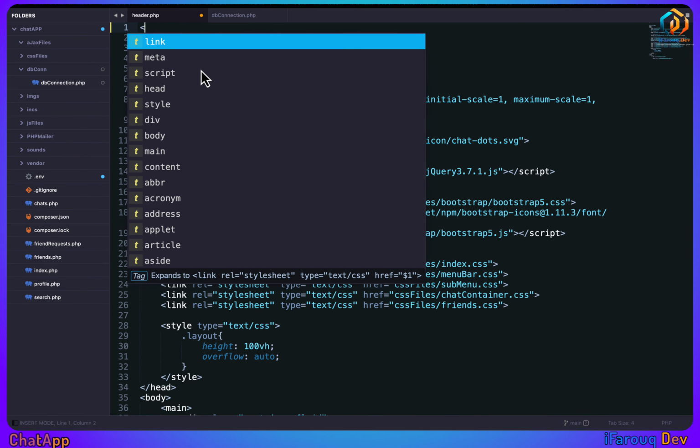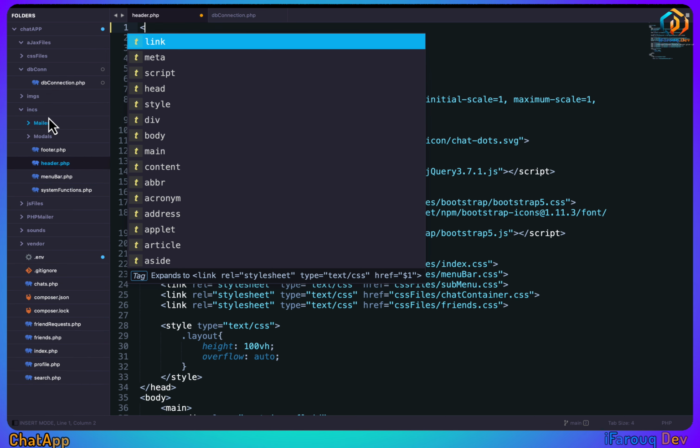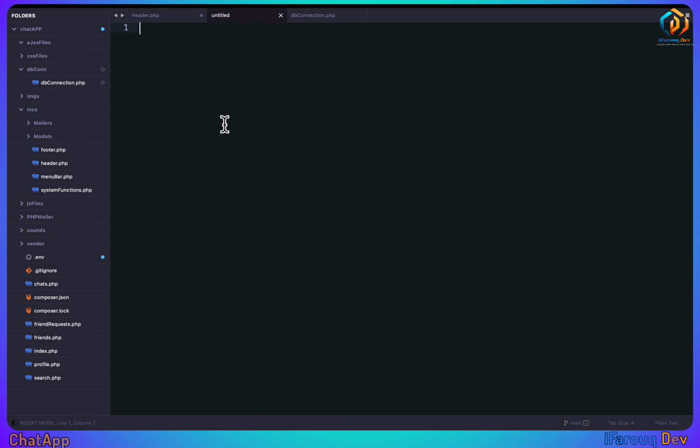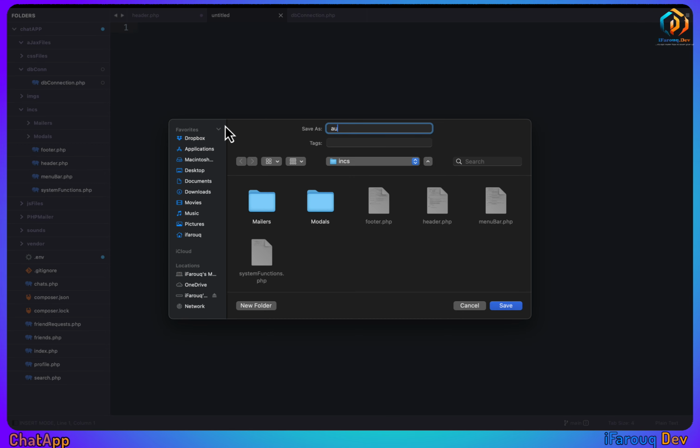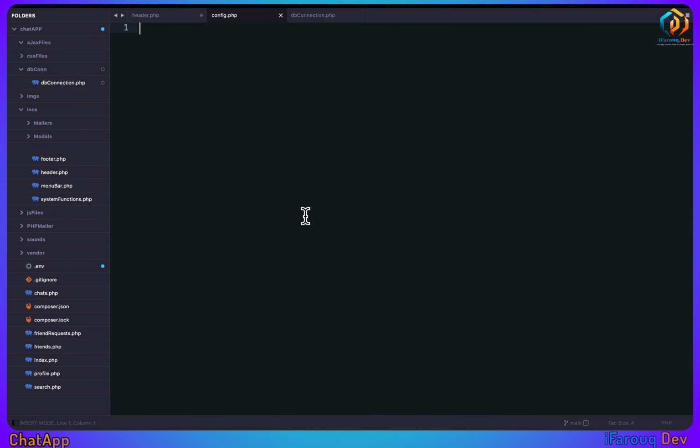Then I come back up here and create one file under my inks directory. I will call it authenticator.php. Call it maybe config.php. I think it will be better.